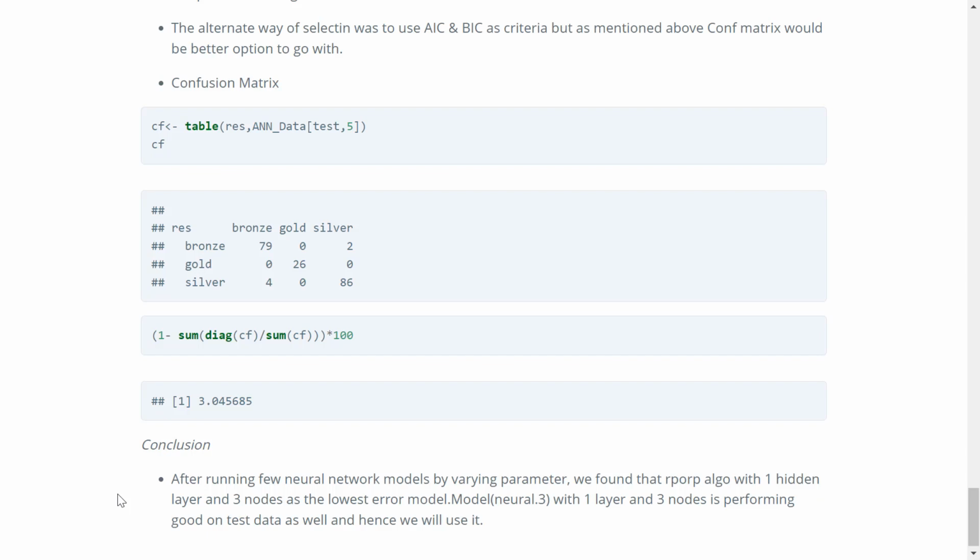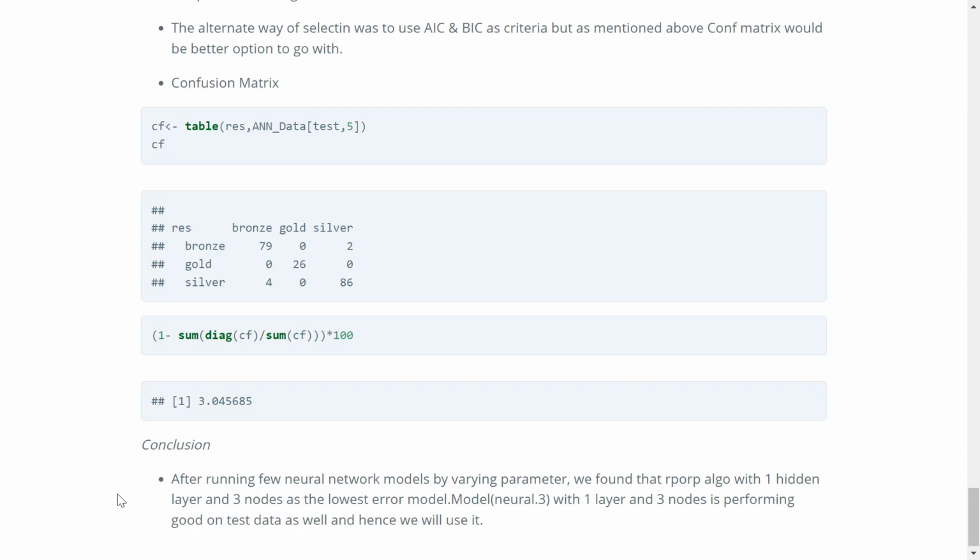Let's quickly revise what we have learned so far. We started by plotting a scatter plot and interpreting the results of the scatter plot. Then we learned to create dummy variables for a neural network. We also learned to create the formula that is given to the neural network function. Then we created 3 different neural networks. We first created one using the backpropagation algorithm, and the remaining 2 we created using the RPROP plus algorithm.